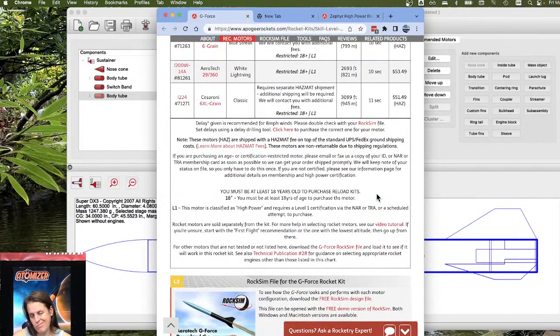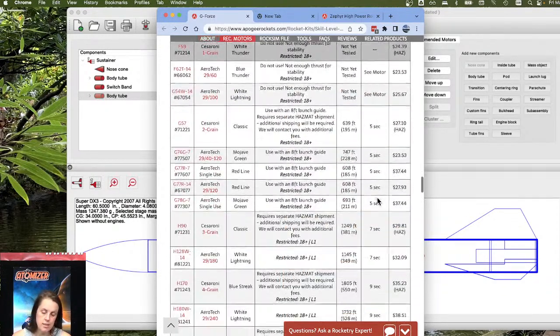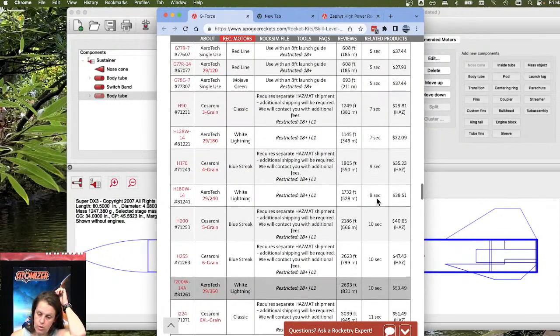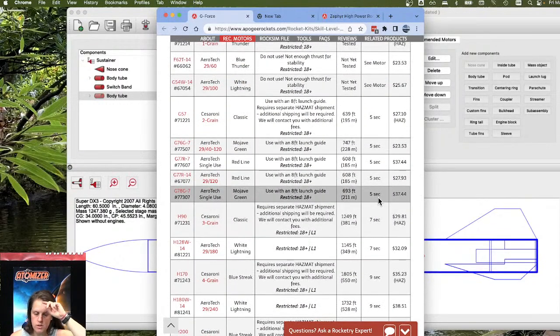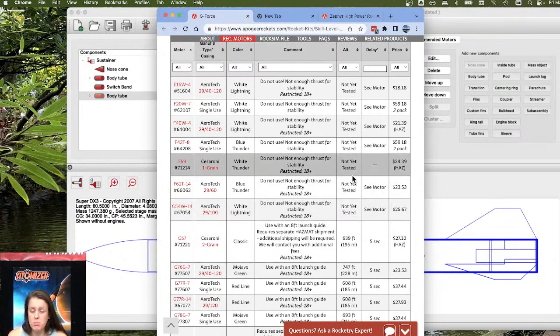this list is kind of long, but there are a lot of 29mm motors. Why is this list so short? There are two potential answers. One is there's something about the rocket that makes it not able to be flown on a lot of motors. There are a couple kits like that, especially fiberglass heavy kits. Even if you have a 29mm motor mount and a heavy fiberglass kit, there may not be a lot of motors that can lift that weight.